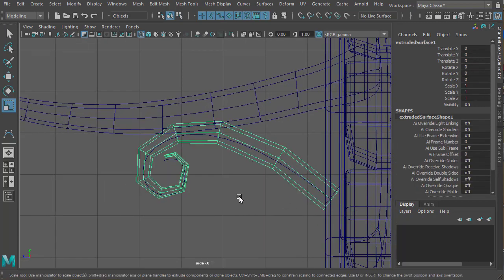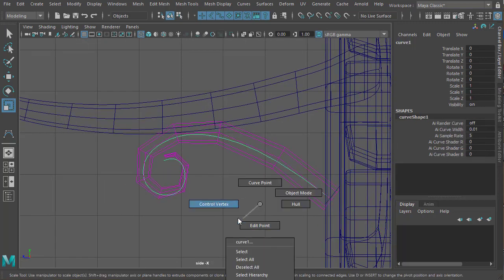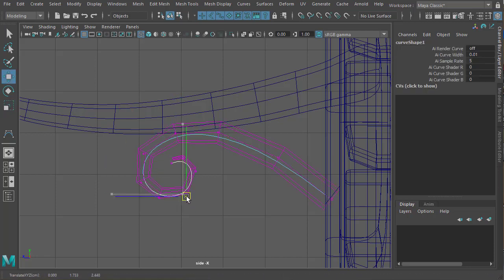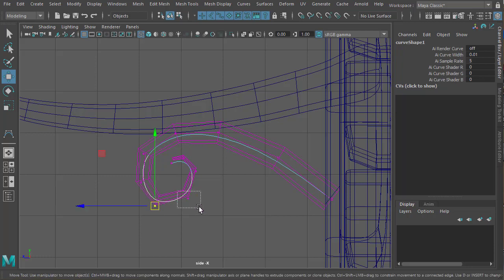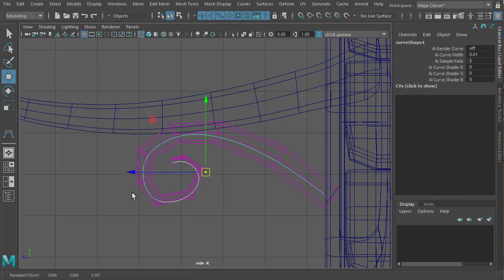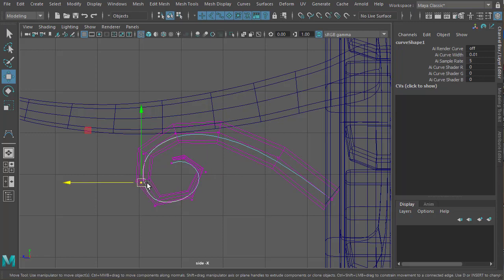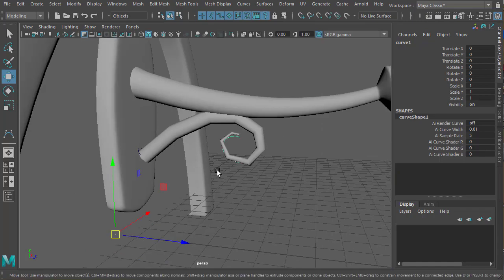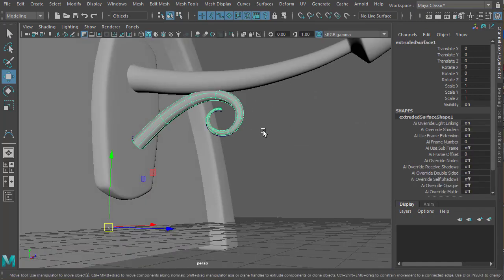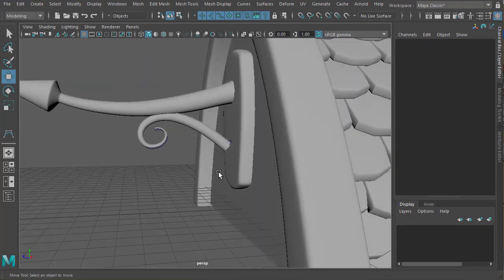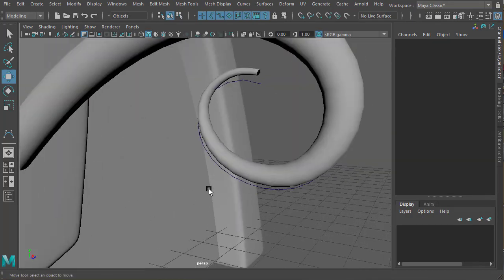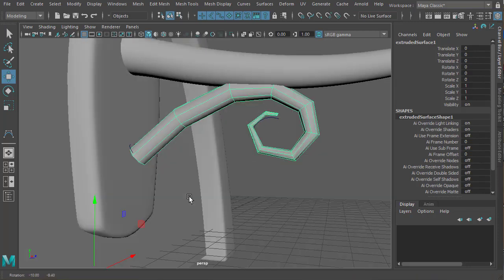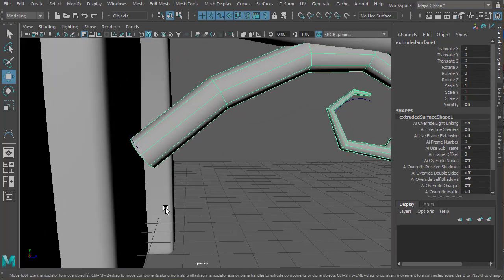Plus, we can also just select this guy. Okay, go to control vertex. Okay, select these and just push them like so, to give some space there, okay. Oops, okay. Select that and there you go. So now if I just press 3, you can see that it's smooth. And that looks nice. Okay, now once we made this extrude, it is actually a polygon object, so whatever kind of changes that you want to make, you can do so.